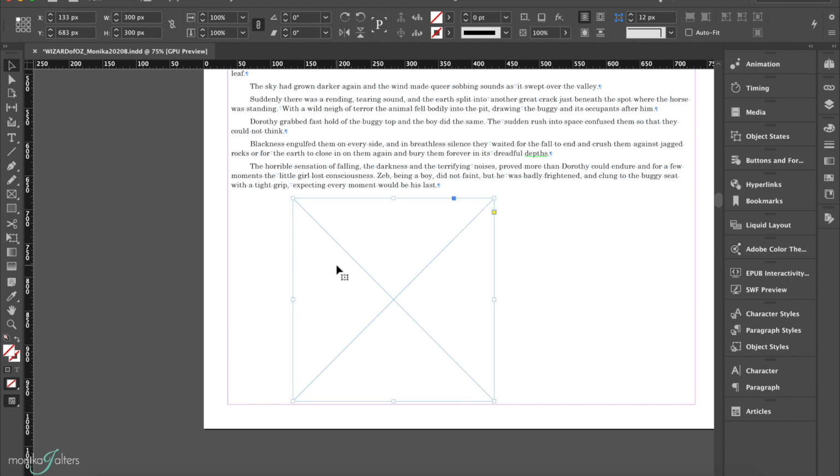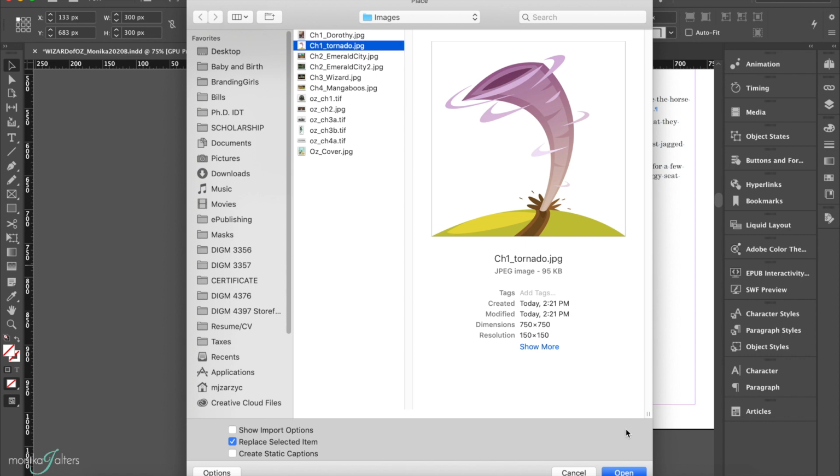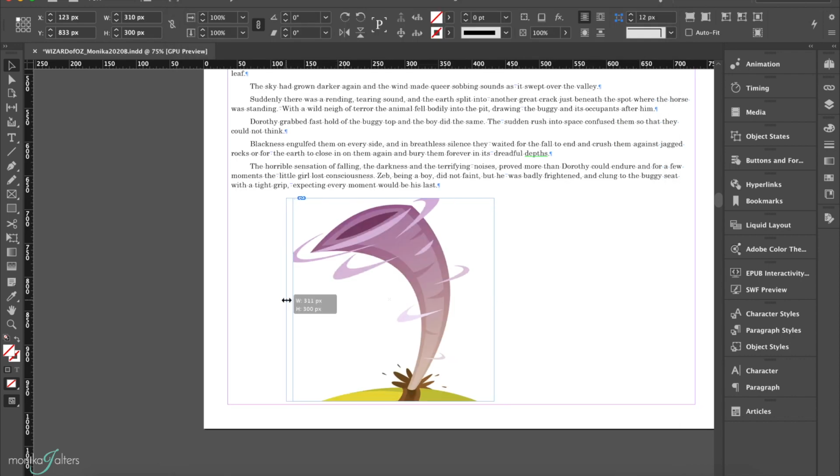Then Command D, and choose chapter 1, Tornado. Open. You can extend it out a little more, or you can right click and fit everything. And again, anchoring: we're going to pull that box out behind that period at the end. Cool, anchor done. Save the document as you go because I don't want you to lose anything.